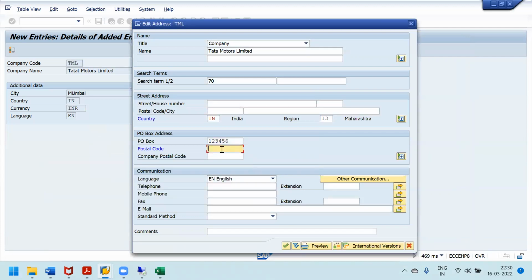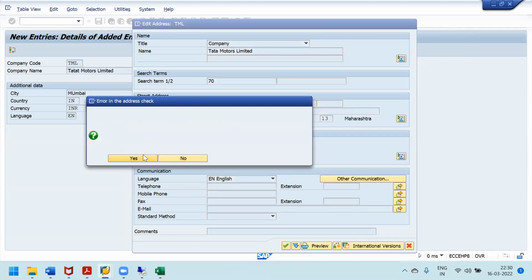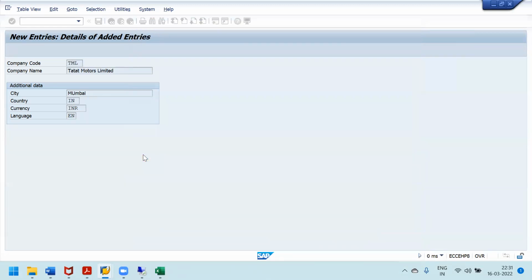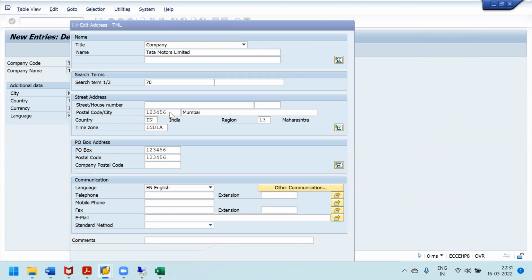Okay. Postal code, it's mandatory. In real time, FICO consultants take all that information from the business and then maintain it. Right, and save. Okay, here the city is missing, right? That is the reason. So city, and then let's say this is the postal code we have.